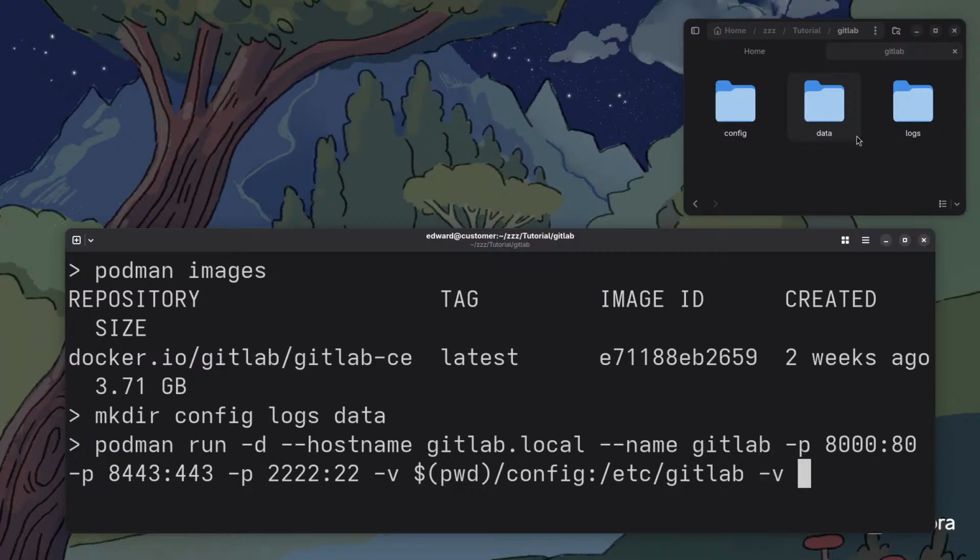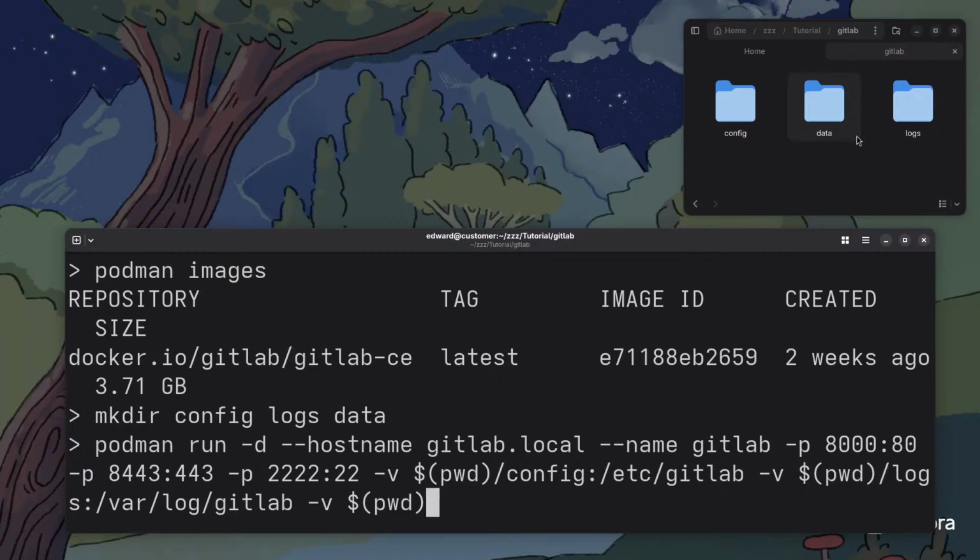Then I'm going to create another volume. The writing is going to be the same, and this one is going to be /logs, and we're going to map it to /var/log/gitlab inside the container. Then we're going to make our last volume, which is the data one.